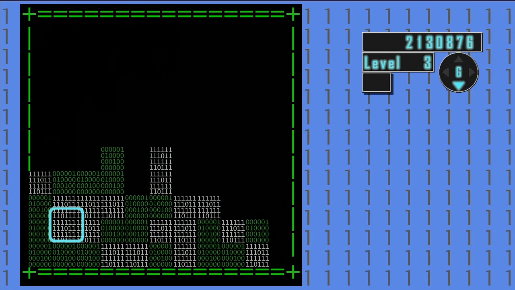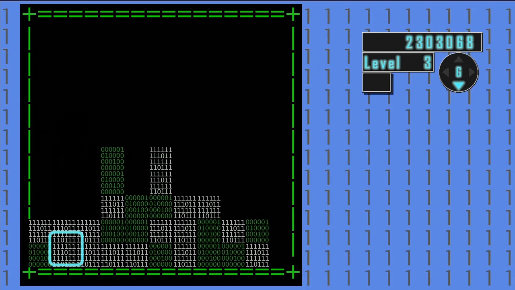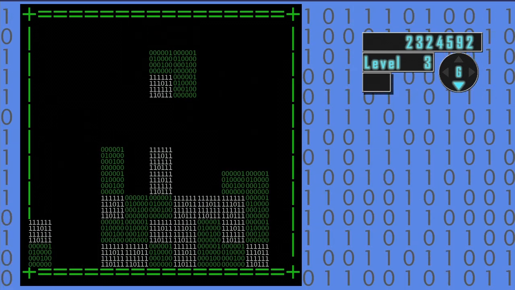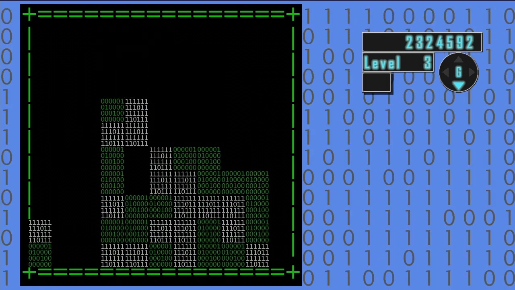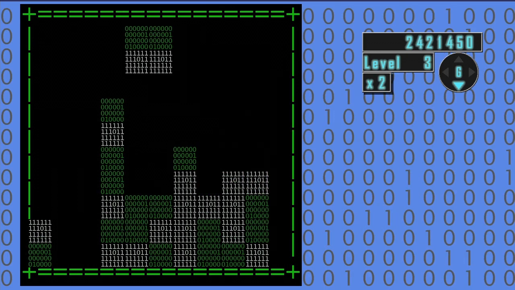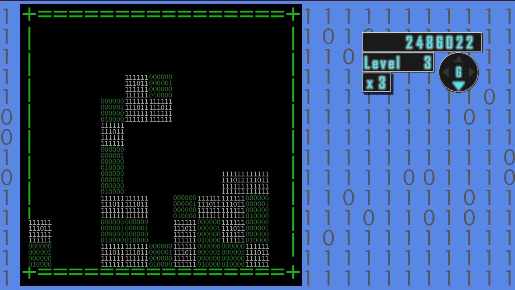Oh, here's a combo incoming. Nice. Oh, I should have put that over there. Sorry, I said it wrong. Oh, snap! Oh, snap! Oh, snap! Yeah, that's not a good move. All right, I think I figured out the strategy way too late in the game. Yeah, really, it's just kind of use.